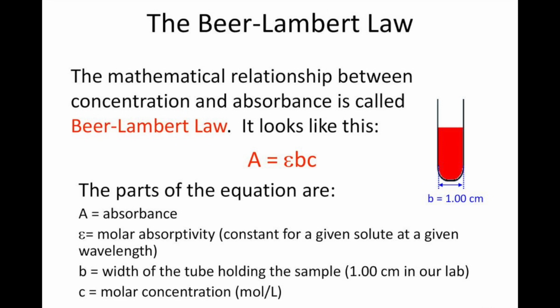Path length is the distance of light that travels through the sample, which is usually 1. Absorption and concentration are directly proportional, so as absorption increases, concentration increases. If you fail to zero the machine using a blank, your results will be off because the machine will scan more than just the substance you are trying to analyze.